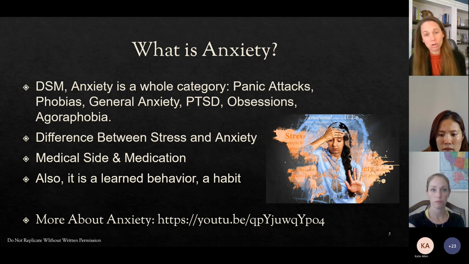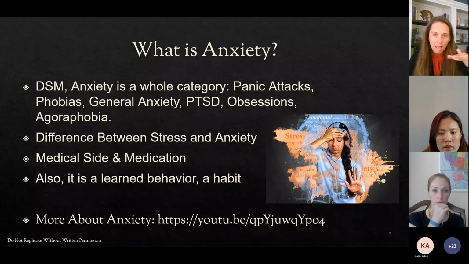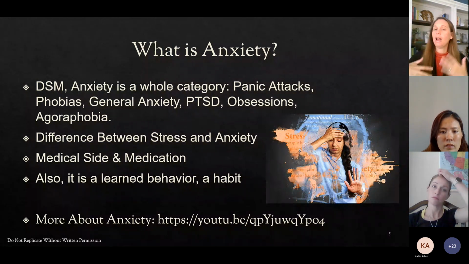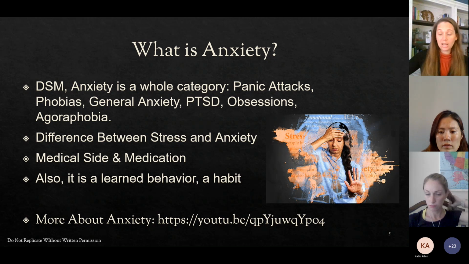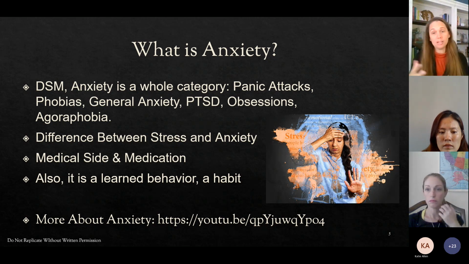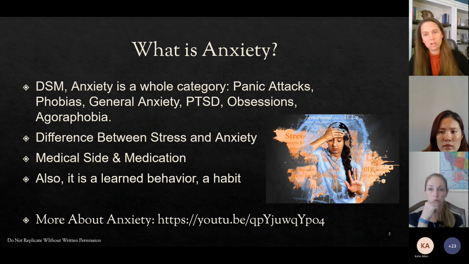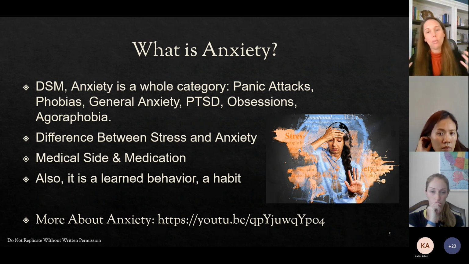Cortisol is our stress hormone. Cortisol is a hormone that we all need to function and live. It wakes us up in the morning. It makes us feel productive at healthy levels. But when cortisol goes too high, we start having chronic anxiety and stress. Then we have melatonin that our body starts to produce at night, and that's what helps us go to sleep and wind down for the night. Then cortisol starts to produce in the morning, and that wakes us up and gets us feeling more productive.